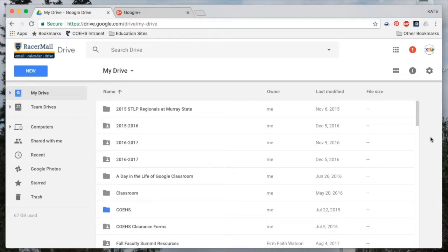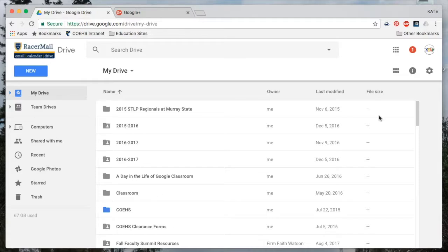Well, we'll get into that a little bit later because there are ways to set up Google Drive so that you can actually access some of your stuff when you're offline. All right, the online hard drive that you have here with Google Drive also lets you access the Google applications like Google Docs and Slides and Sheets.